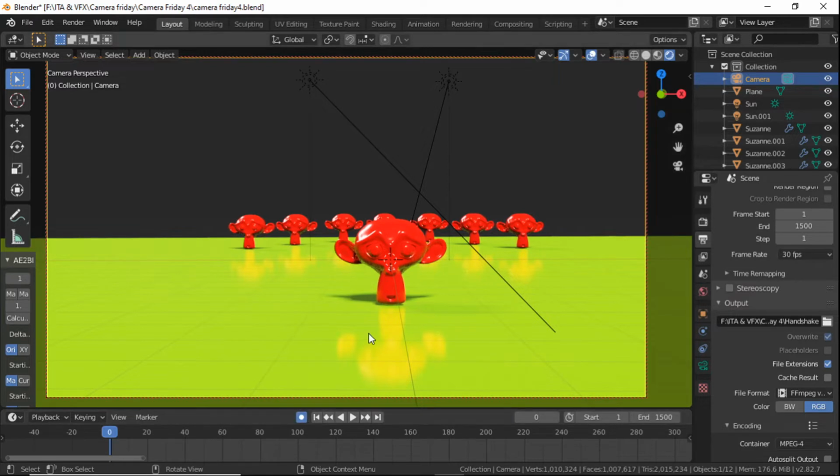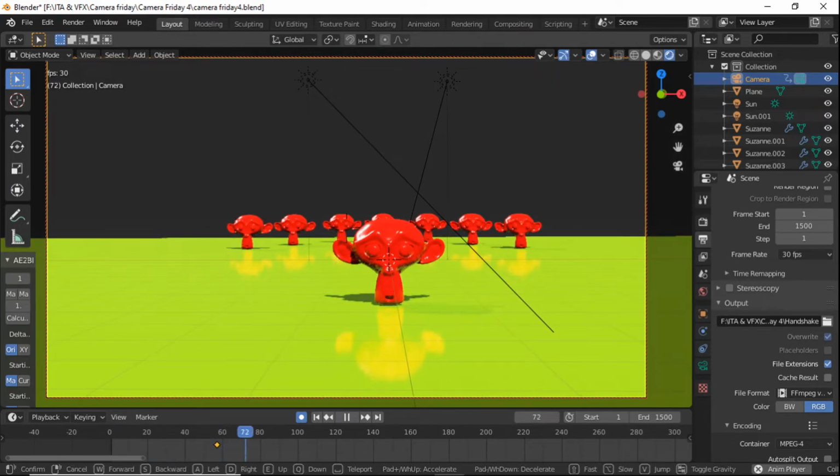Press record button for automatic keyframing. Press spacebar for play and quickly Shift K for walk navigation.